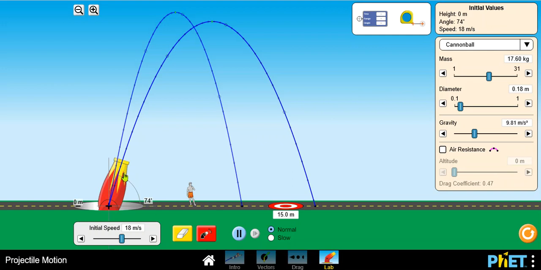Okay, now the question is, which angle is going to give you the actual longest range? So you're just simply going to walk this down through. Well, that's 74. So 74, then say 70, 65, and so on and so forth until you figure out which one is going to give you the longest range. Now, if I do, say, 25, I wonder if that's even going to land on the screen. Yeah, it'll land on the screen. Very good. Okay, so 18 meters per second looks pretty good.